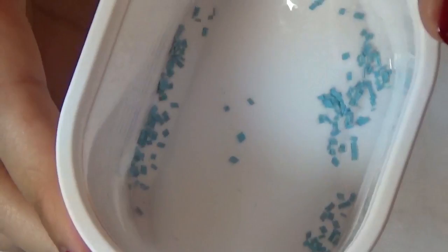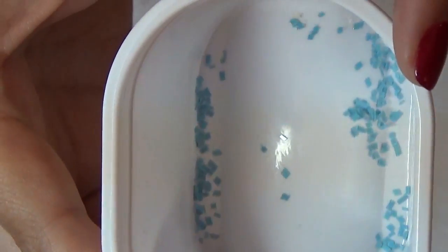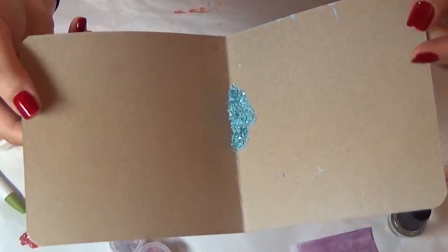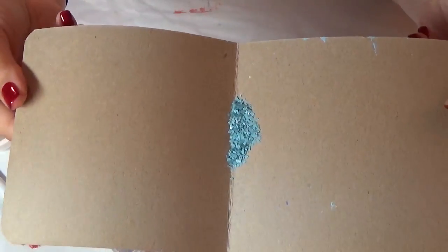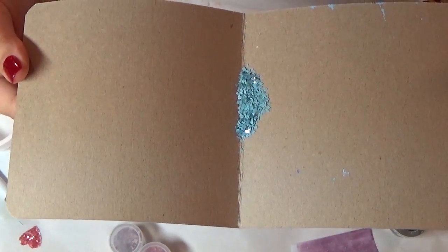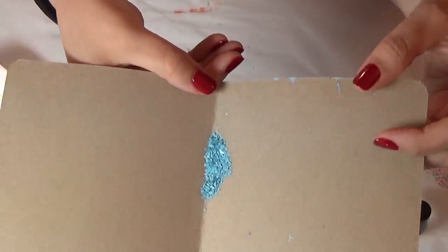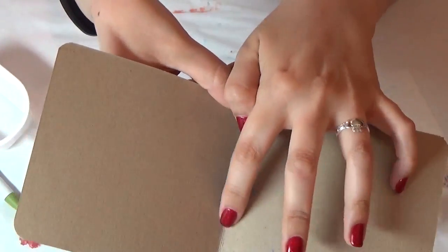So I'm going to continue to chop up some glitter, and then I'll show you what the end product is. This is what results from that. That was about a 2-inch square of plastic. Lovely little pile of glitter.